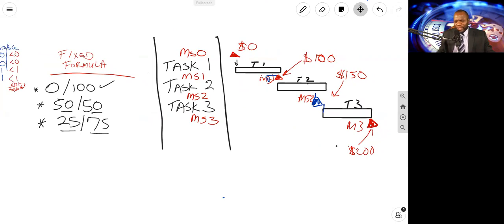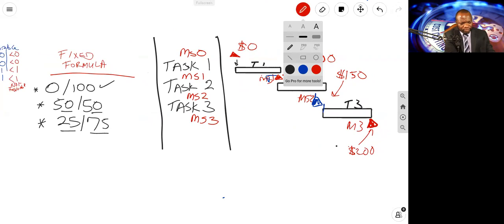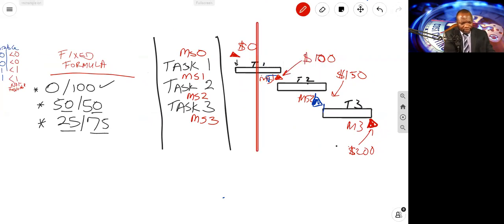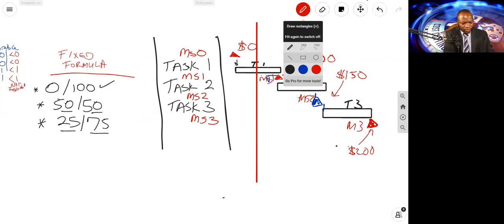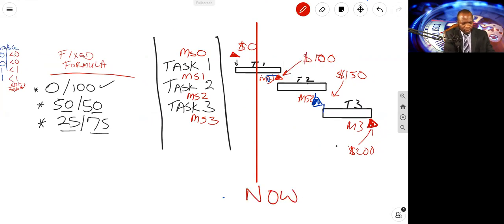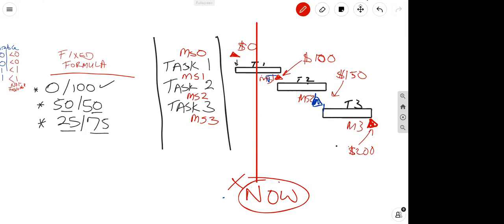So, for example, let's make this time now. Let's say point X. Point X is time now. If you are someone working on the project and you are at time now, make an educated guess about what percent complete you are.